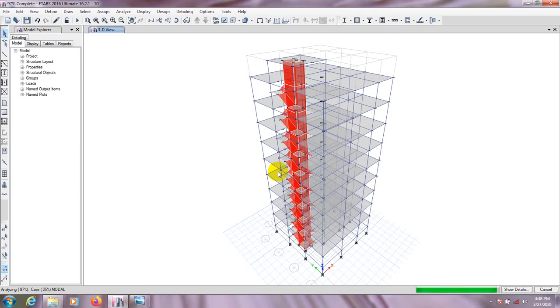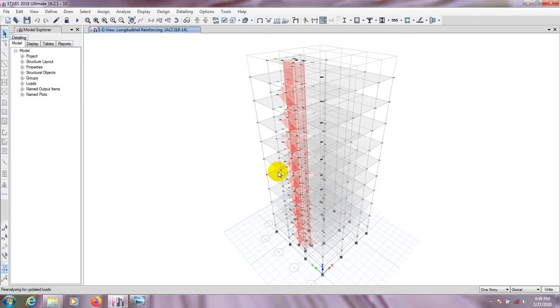I've told you that the main benefit of the auto selection option is that when we define types of section properties for column and beam, it will select different shapes for them.